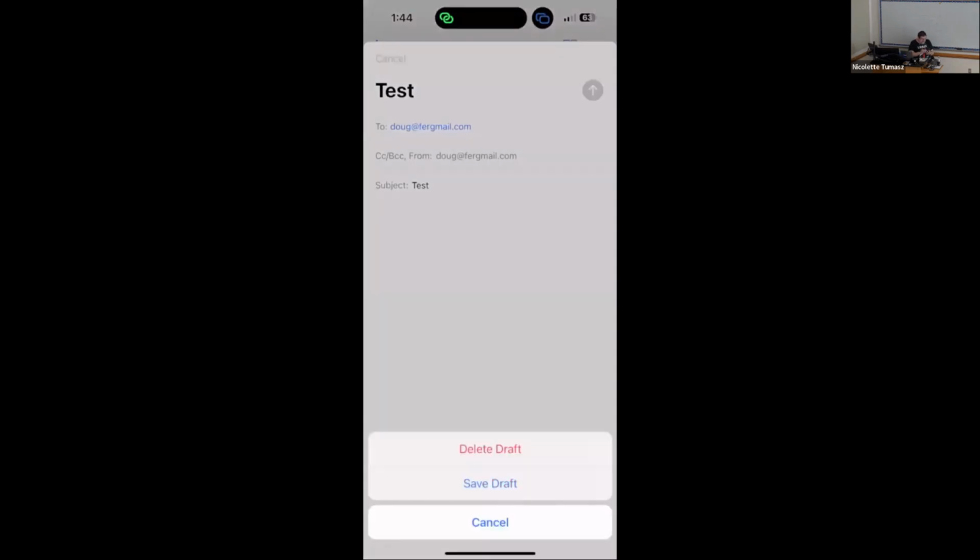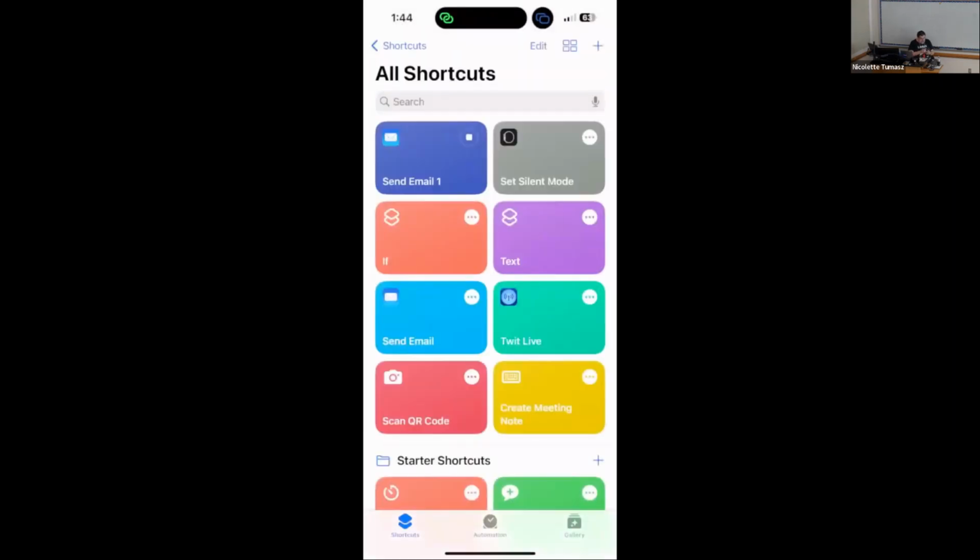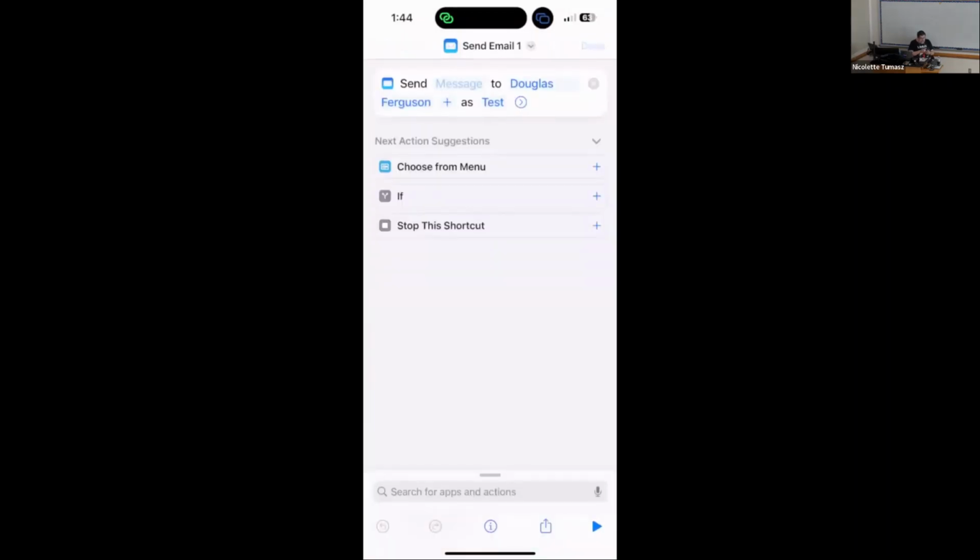Now, the other thing you can do with this is once you've created the shortcut, you can come over to the little three dots. Well, that's editing it.